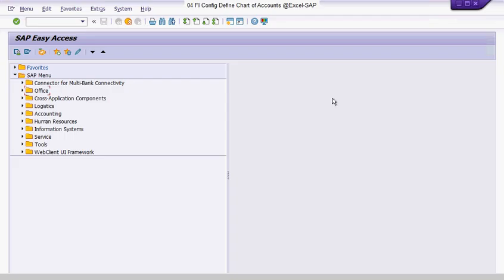Here in this tutorial, we will see how to define chart of accounts in SAP. So generally, chart of accounts is the organizational structure that contains all the definitions of GL, general ledger accounts. It is the backbone of the financial accounting FI module, ensuring that every transaction is recorded consistently across the company. So here we will see how to define the chart of accounts in SAP.